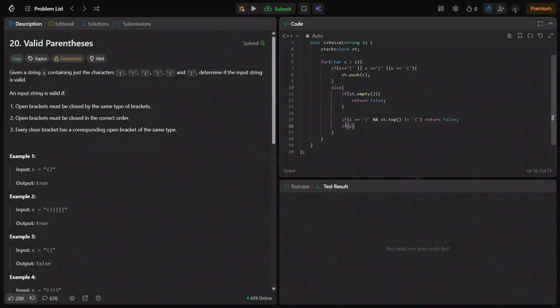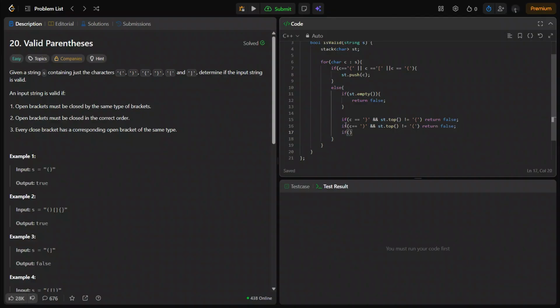If c is equal to the normal closing parenthesis, sorry, closing, not opening, and st.top is not equal to the opening normal parenthesis, return false.